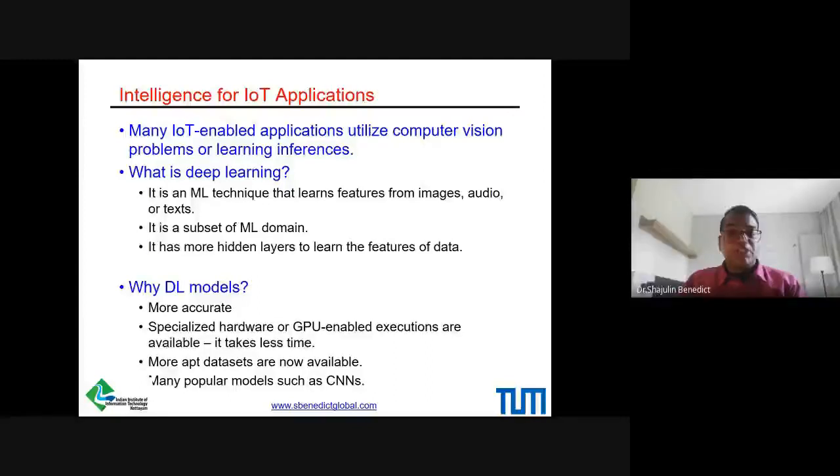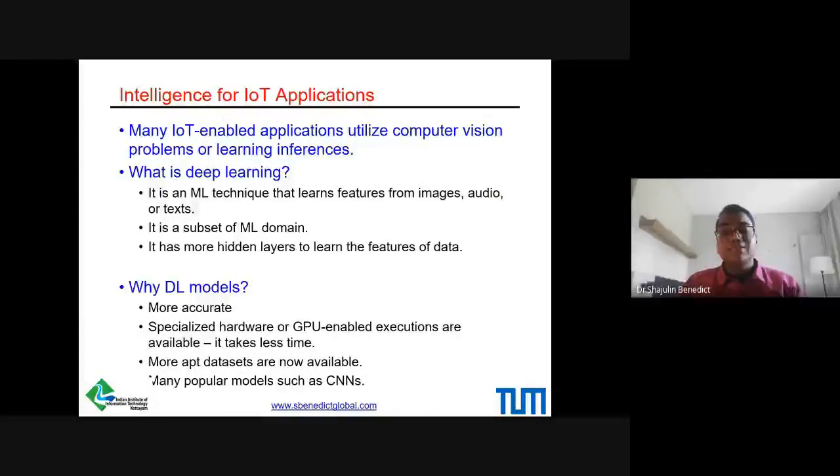Typically, most IoT applications would be based on image, video, audio, or huge text, so large data, and you may need some techniques to learn all of this.